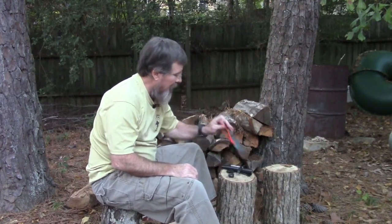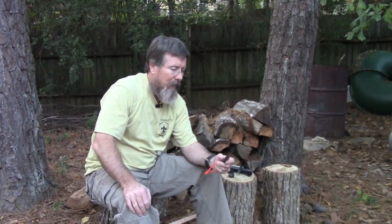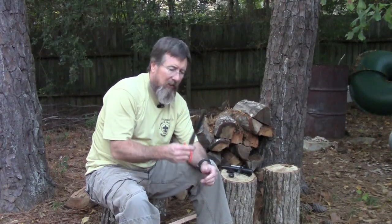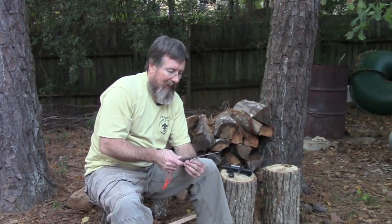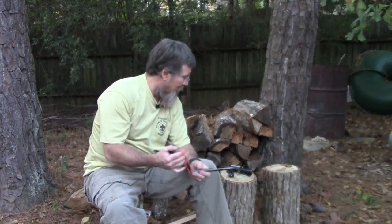Once again, this is about the best value I've seen in a knife. Like everything else Dave sells on his website, the quality is great, and in this particular case the price is exceptional. This is about the least expensive true bushcraft knife on the site, and for the money you just can't find a better deal. This is the Pathfinder Trade Knife — a little over a hundred bucks — and it comes with a great sheath. I think he's actually got a Kydex sheath for it now.